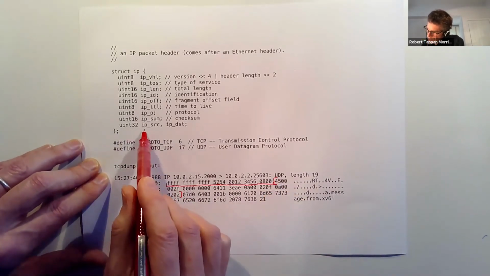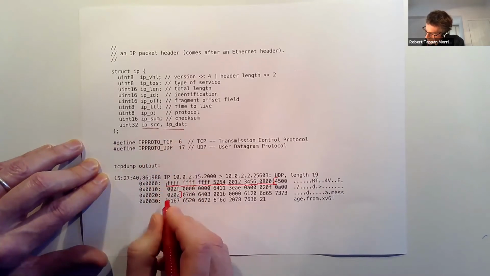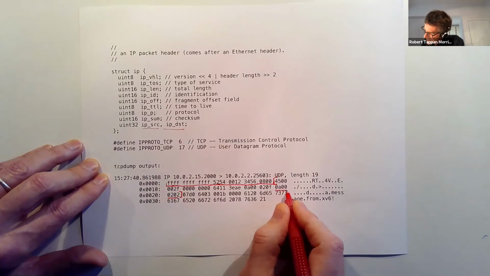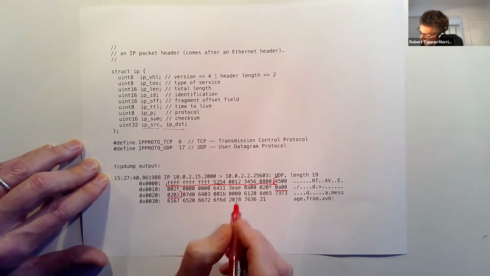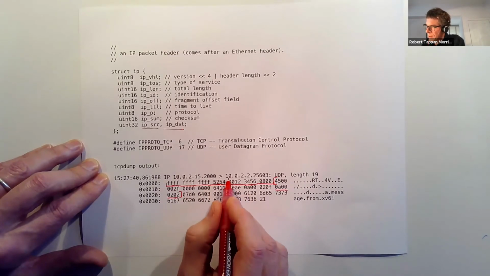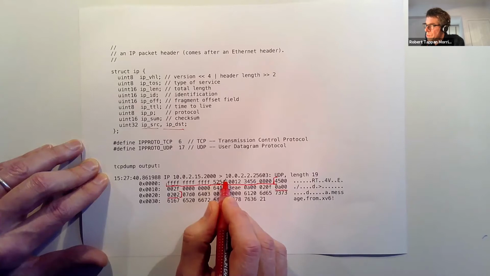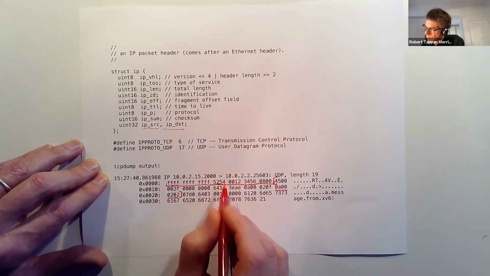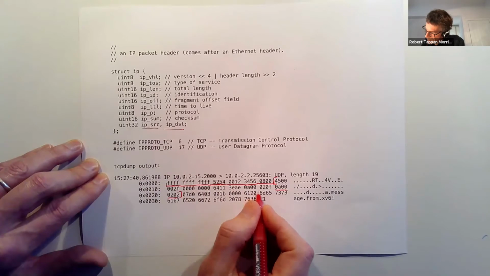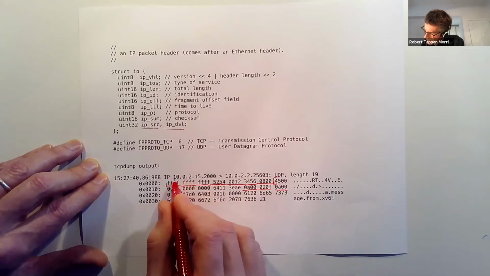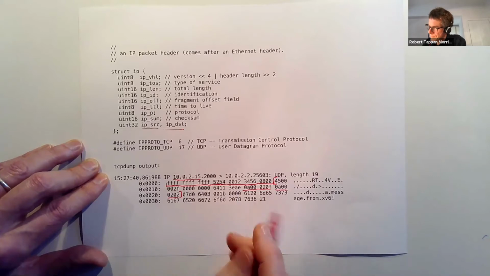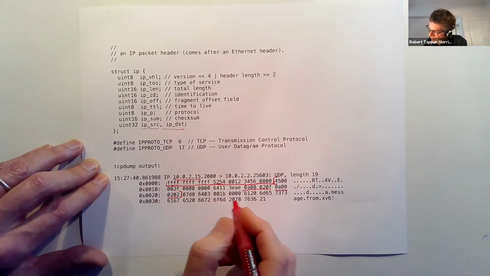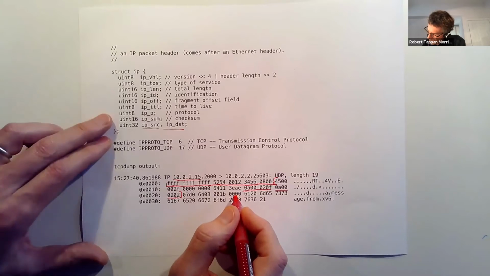And working backwards, because these are the fields we really care about, the destination IP field is 10, 0, 2, 2, which, I think, in QEMU's funny simulated network is the address of the real computer I'm running QEMU on. And then before that is the IP source address, which is 10, 0, 2, 15, which is the sender, which is QEMU's address for xv6 basically running inside QEMU. And then this stuff before it is all this other stuff.